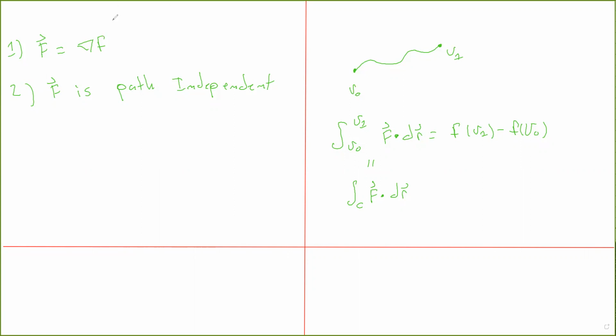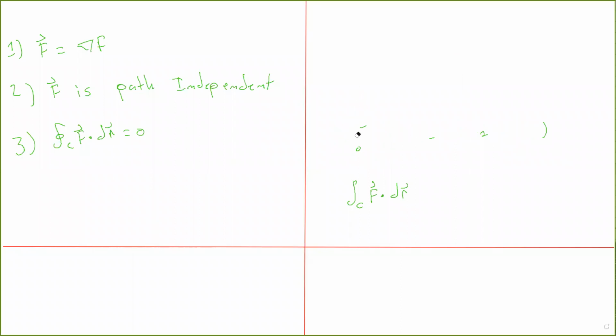Okay, now another thing that this tells us is that the line integral of f over any closed path is equal to 0. So let's think about why that's true. Okay, so now this is some new notation, a new term. So the line integral of f, if f is conservative, over any closed curve is equal to 0. So what do I mean by that? Well, a closed curve is a curve whose starting point and ending point are equal to each other. Okay, so its starting point is the same as its ending point. So it just makes a loop.